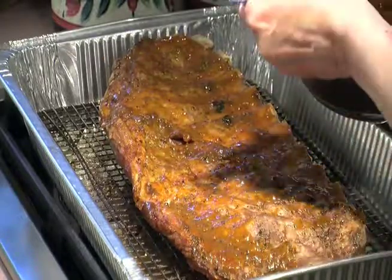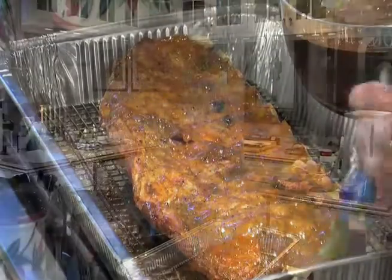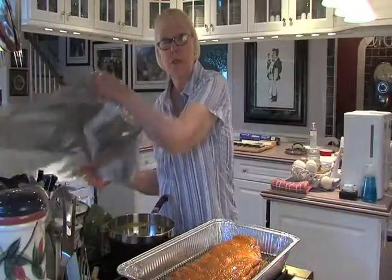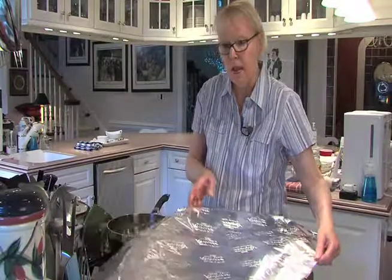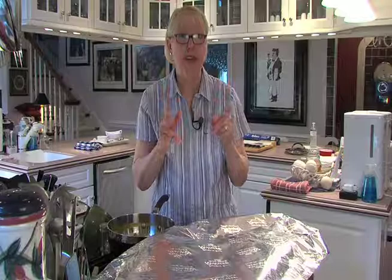Oh, they look gorgeous. Don't they look gorgeous? And now I'm going to cover this pan with aluminum foil and pop these in a 350 degree oven for about 40 to 45 minutes.